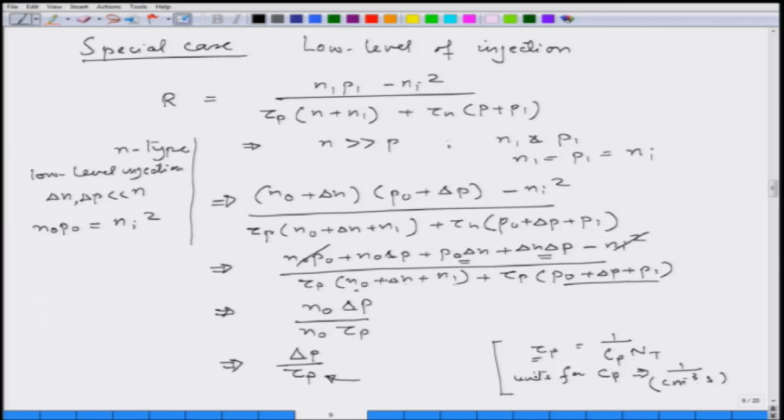And in the low level of injection, our general expression for a steady state does reduce down to what we have derived earlier for special cases of low level injection when we have certain rates. So, this gives us good consistency: whatever we are deriving has similar expressions coming out, or they come down to matching what we get in the special cases.